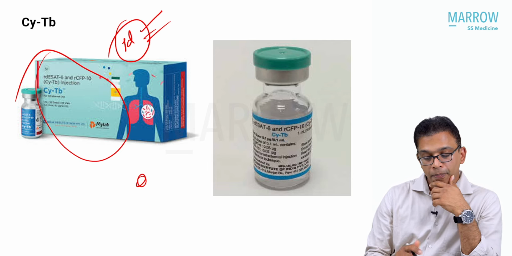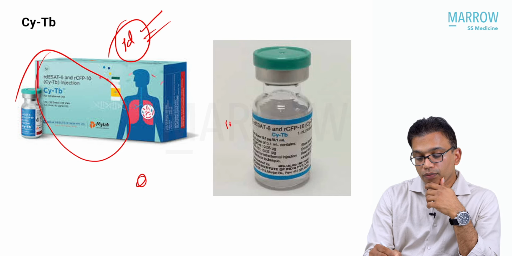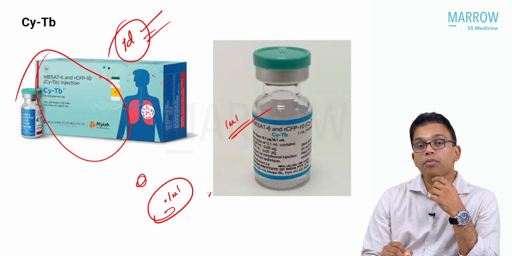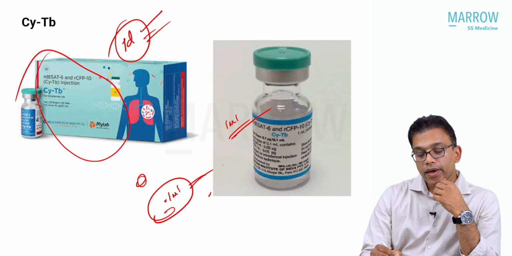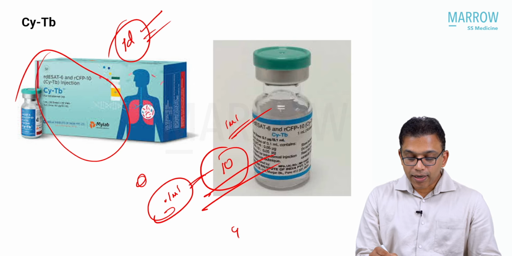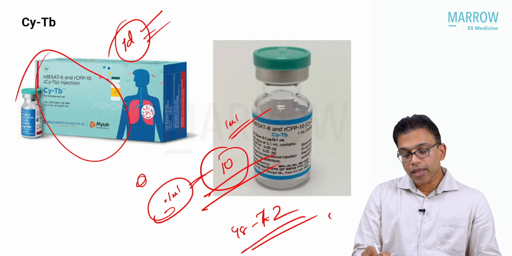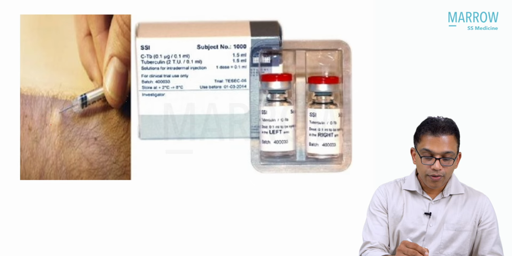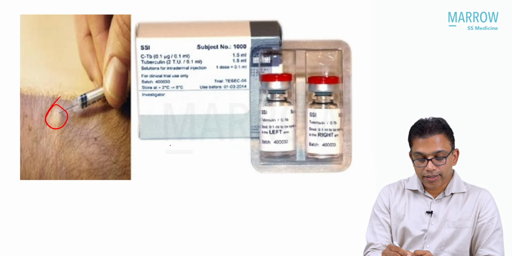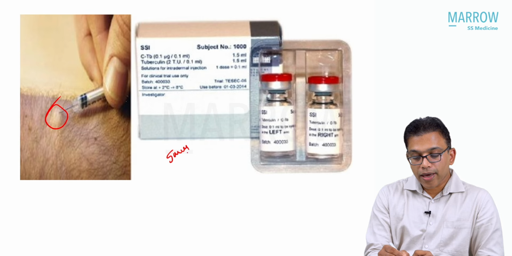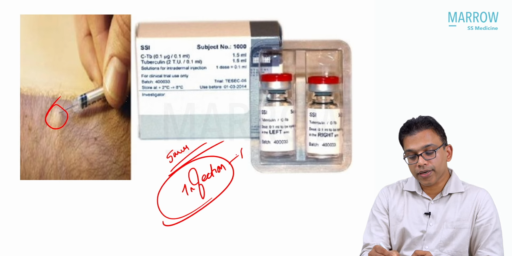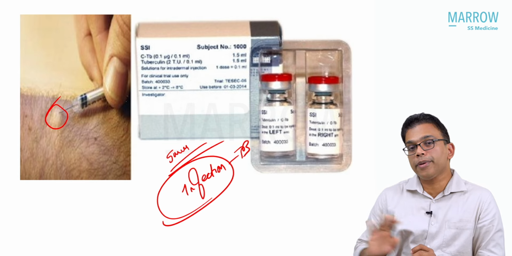That was one option. And if the vial is around 1 ml in volume, and each injection will have 0.1 ml, so one vial can be used for how many patients? 10 patients. Okay, and you will read the report after 48 to 72 hours. And just like Mantoux, what will you measure? You will measure the induration, the diameter of the induration, by using a scale and pen. And if it is more than 5 mm, it's suggestive of infection with tuberculosis, just like Mantoux. It is not diagnostic of TB disease.